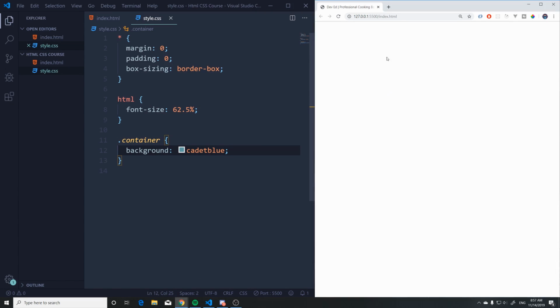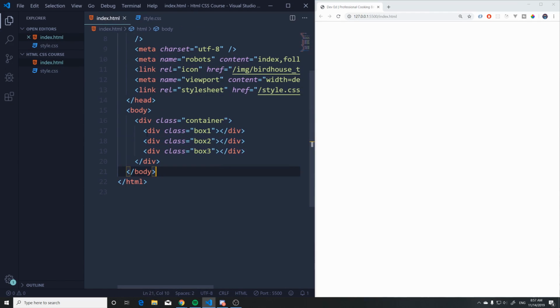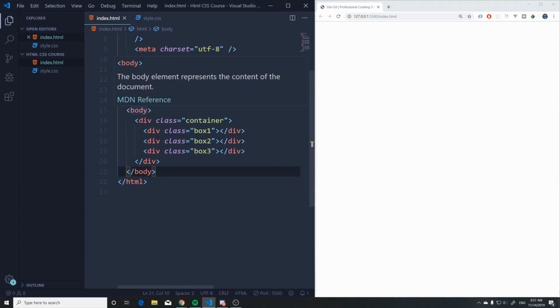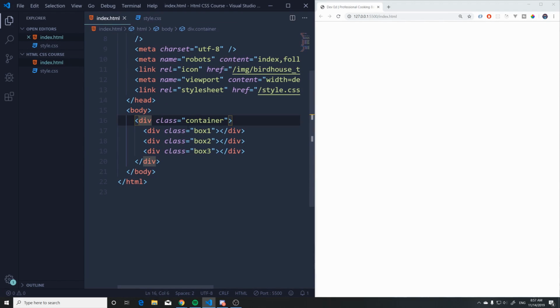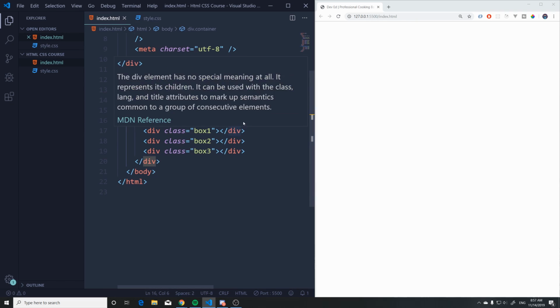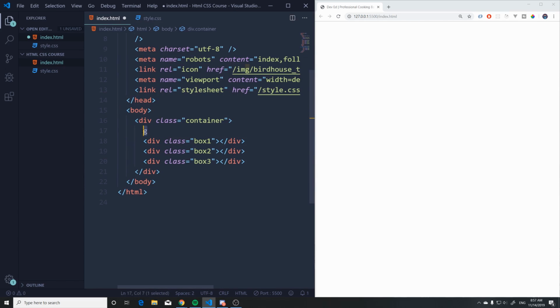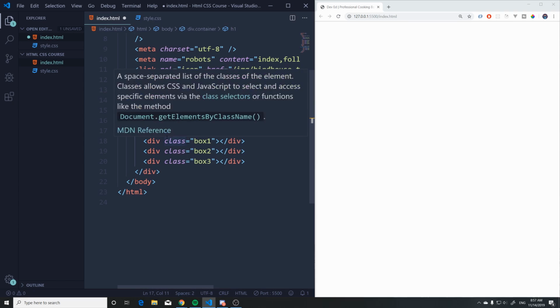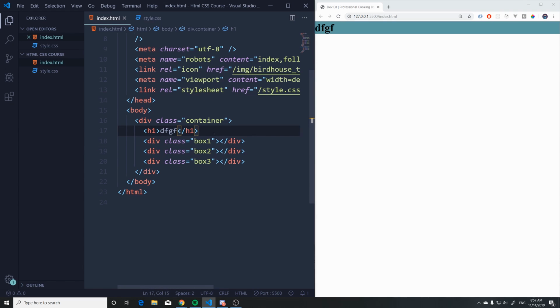As you can see right now, we cannot see anything. The reason why we cannot see anything is because we don't have any content in our body. So if your content is empty, then you're not going to see any background color. As soon as we start adding something to it, so maybe I drop in an H1 here, you're going to see that the background is going to appear.